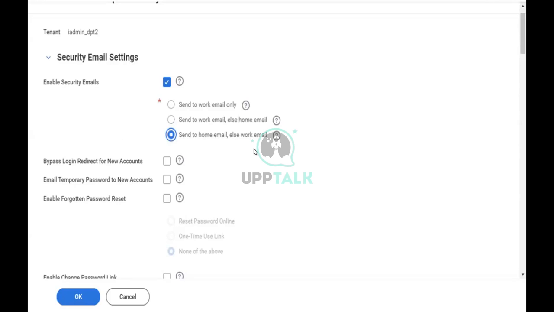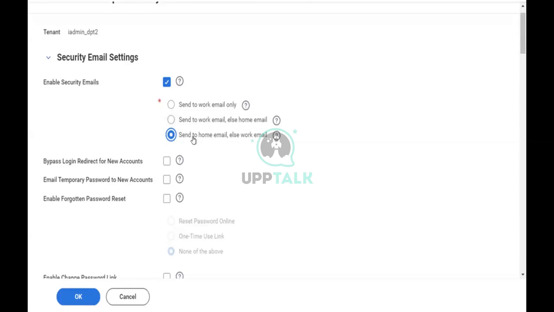How you get that email is based on this option. This enables you to send emails to the user. This email security setting checkbox will allow you to send any kind of notifications. If you have set your work email as primary, you'll get your notification at work email.